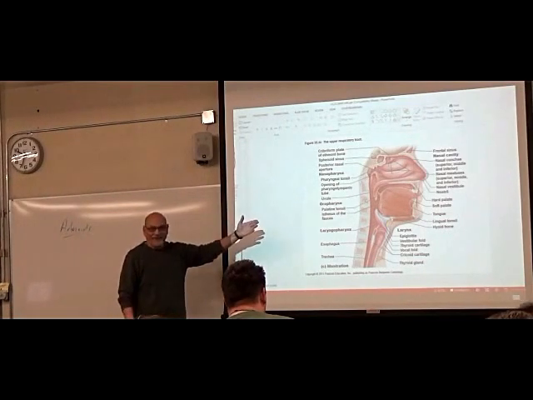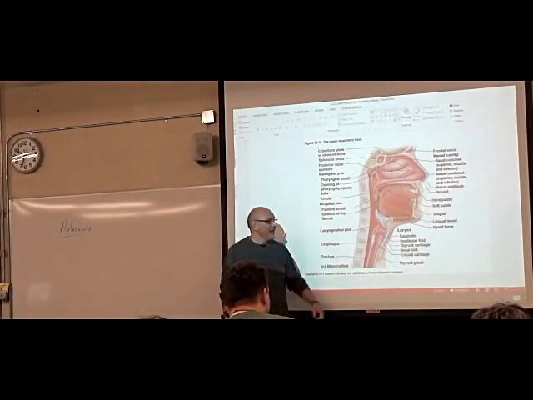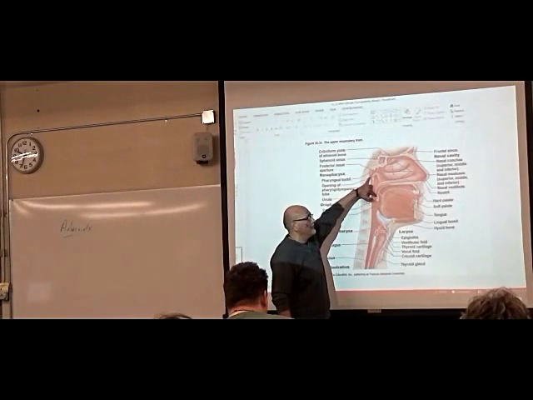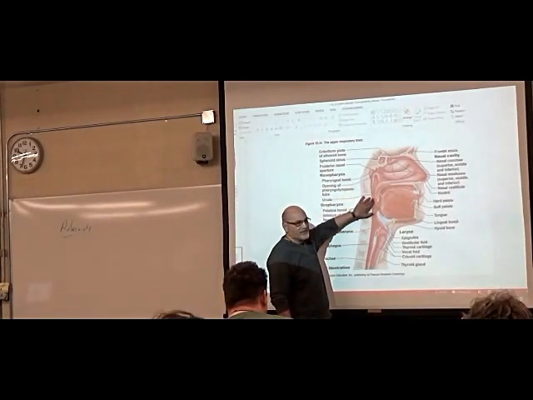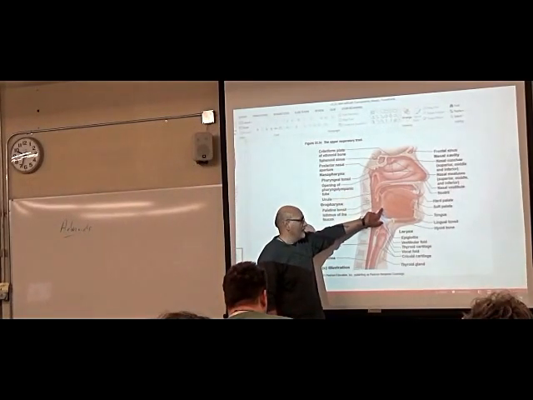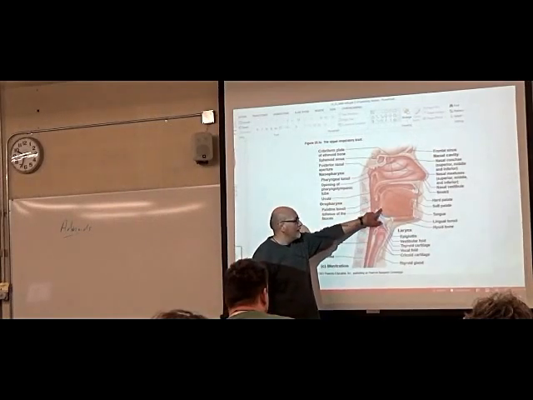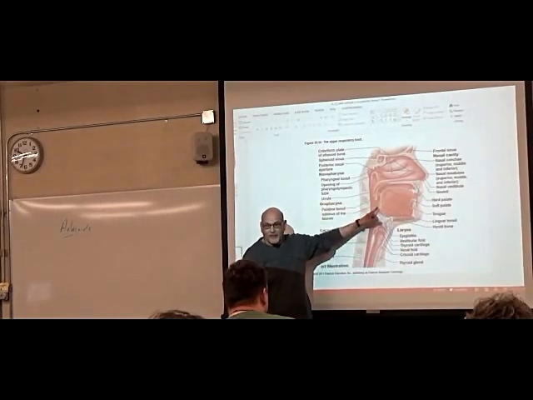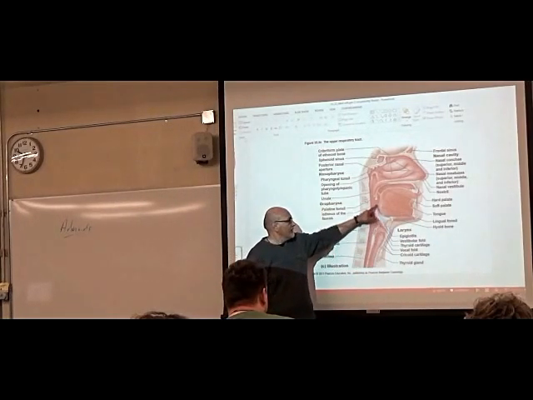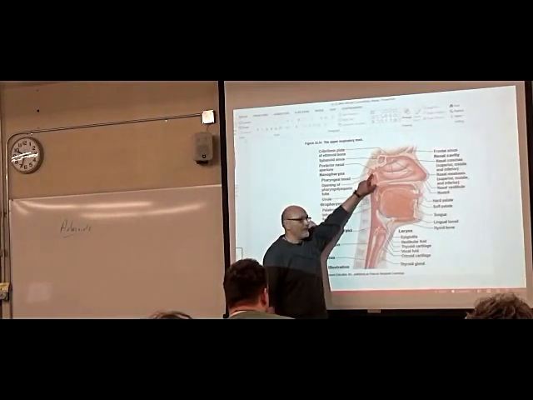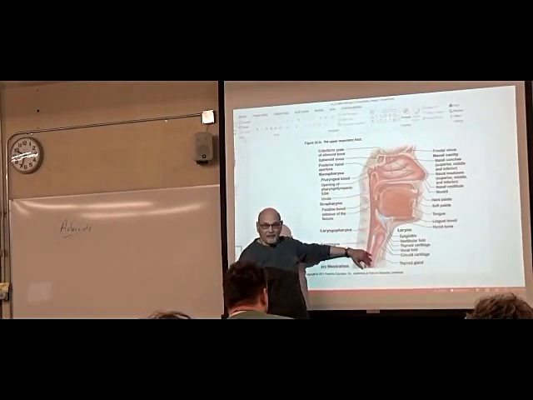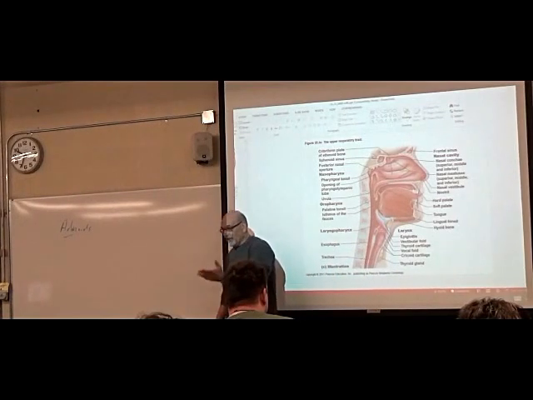So that takes care of the oral cavity. You can see between here and here, we have a defense mechanism to protect this region. We also have another tonsil down here known as the lingual tonsil, which sits down behind your tongue. So these all form a barrier to prevent infection from going down into your lungs.